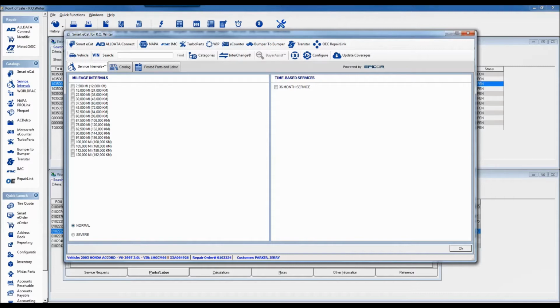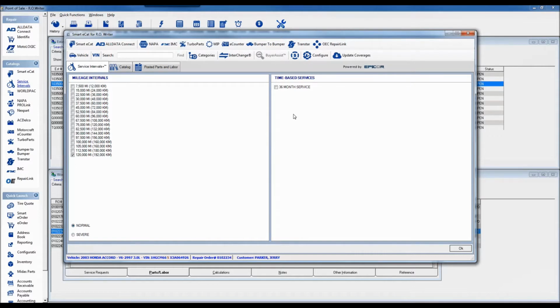And so what you'll see is it starts out by default looking at the mileage intervals. If I look through my list here, if I wanted to do a 120,000 mile service, your options are either the normal, or if you're in what you'd call severe driving conditions, and I can see that there's much more frequency to the interval in severe versus normal, but we're just going to do that 120K service. We'll come back in and do this a little bit later on, but you'd have the ability to say, let me see what's in the 30, the 60, the 90, so you can select more than one service as we go along.